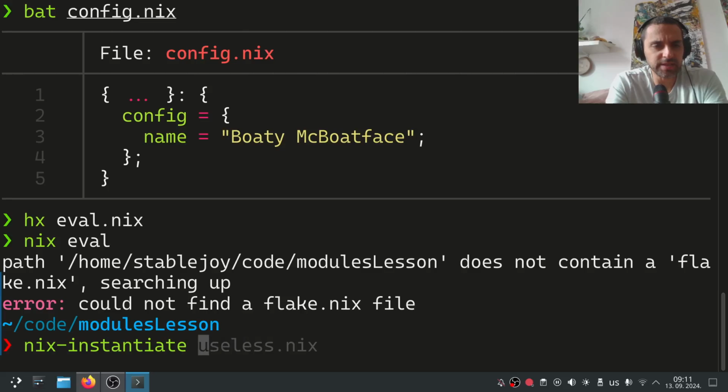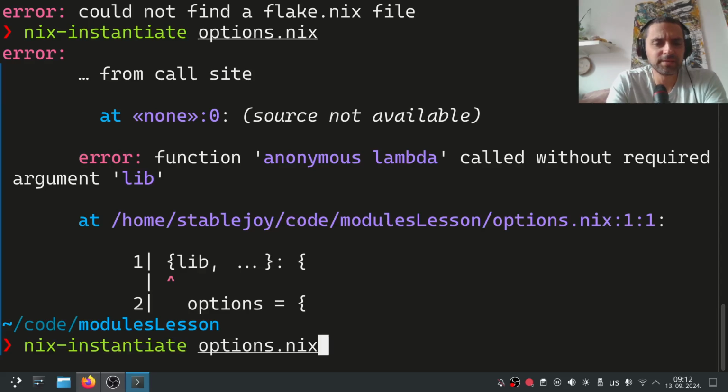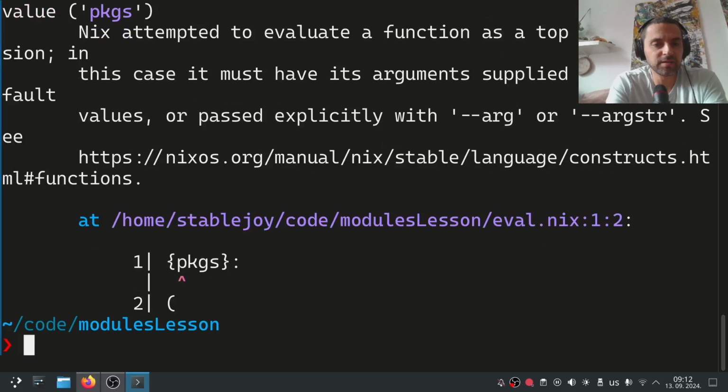Let's try to instantiate options. Anonymous lambda without an argument, lib. Okay, let's nix-instantiate config. Let's nix-instantiate eval. As top level, in this case it must have arguments supplied.